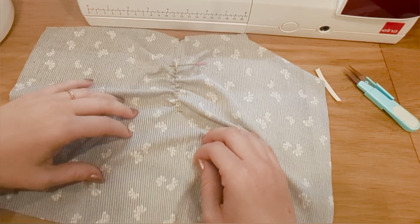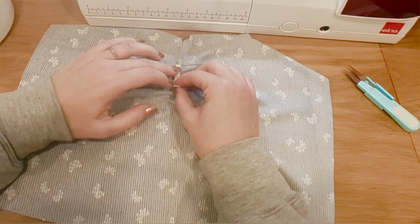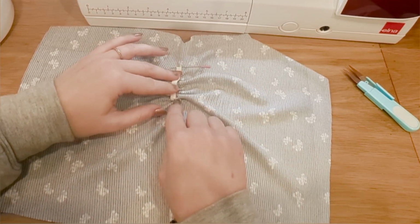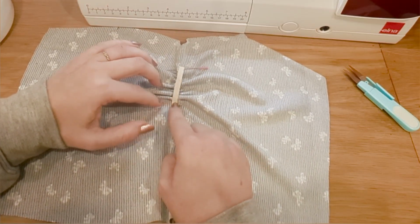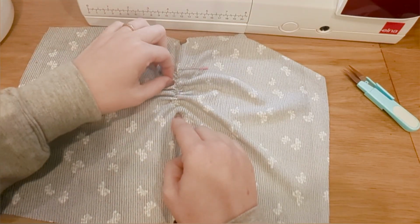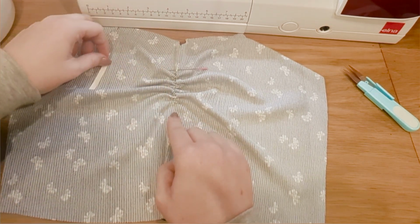Trying to make sure this one is really nice and even because we're going to baste our elastic on and it will be all set. Whereas the lining piece, we won't stitch down for quite a while. I'm going to get this one nice and perfect before I stitch it down.